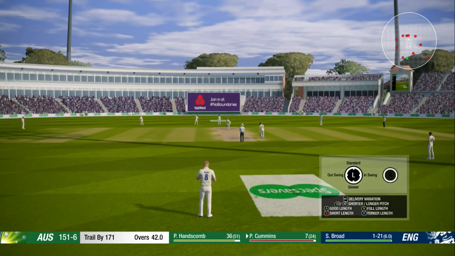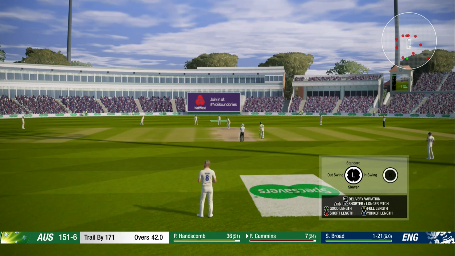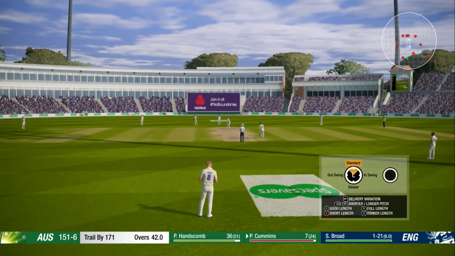OK, we've opted for Stuart Broad over Ben Stokes in the end, partly because he's already got a wicket. He's got the more aggressive mentality according to their game, and Stuart Broad is obviously the specialist bowler, and hopefully he'll be able to dig into the lower order.